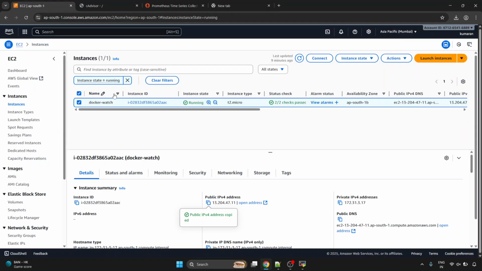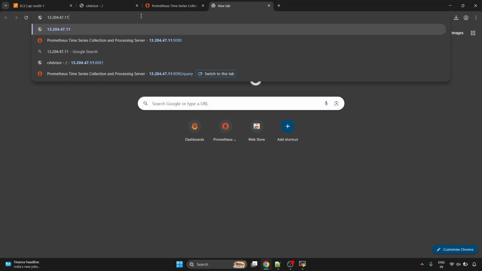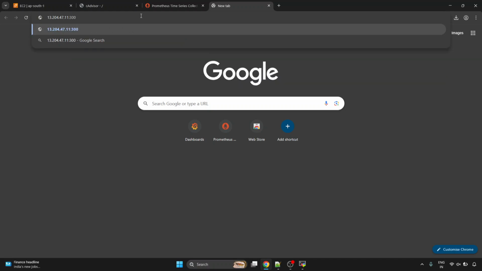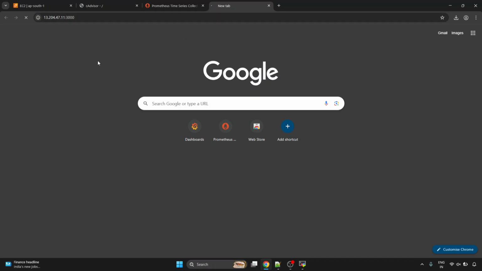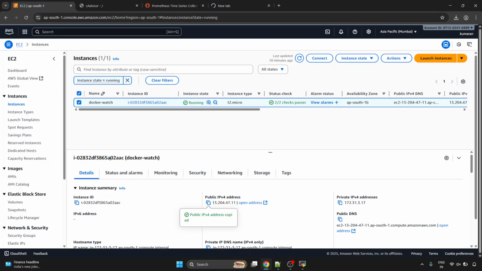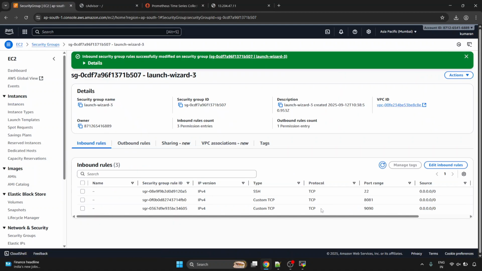So next, your public IP address followed by 3000. Enter. If it's not working, then in the security group we can add the 3000 port number.